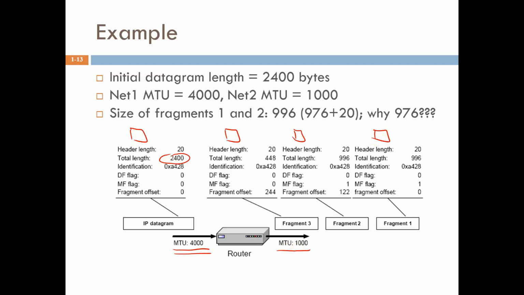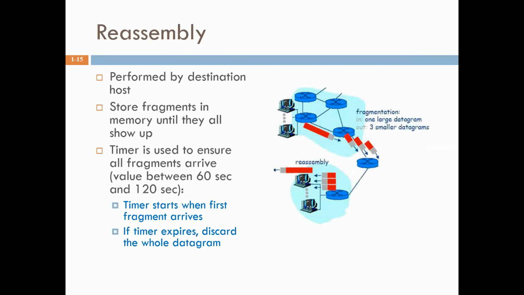Now, if the original packet is to be fragmented, somewhere in the network, they're going to have to be reassembled. This somewhere is actually the very final destination. The very final, not the final router even, the very final device is going to receive all these fragments and it is going to reassemble them.